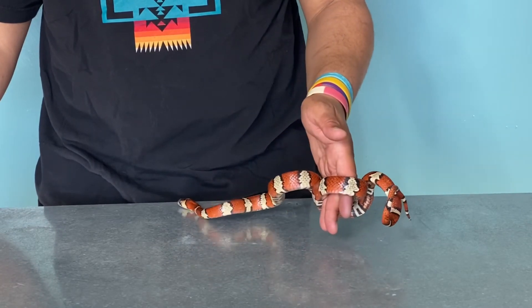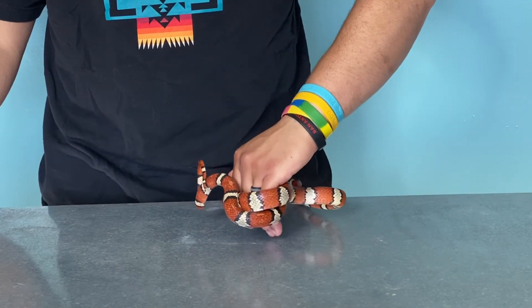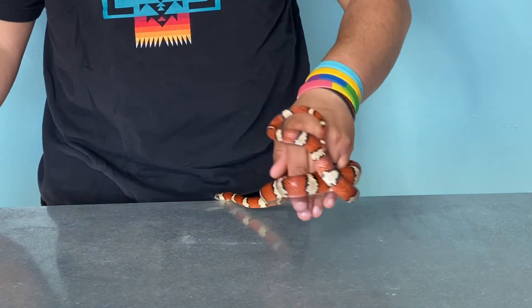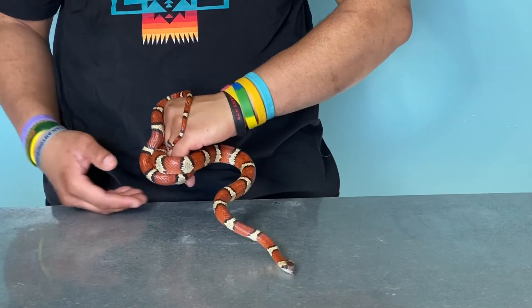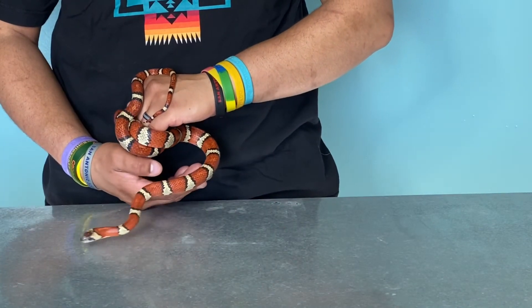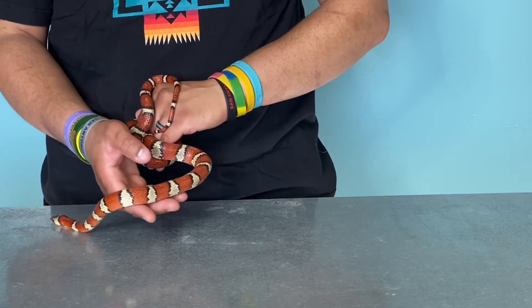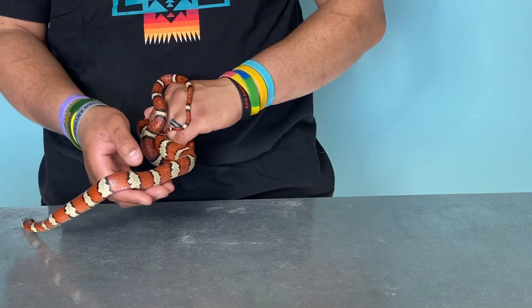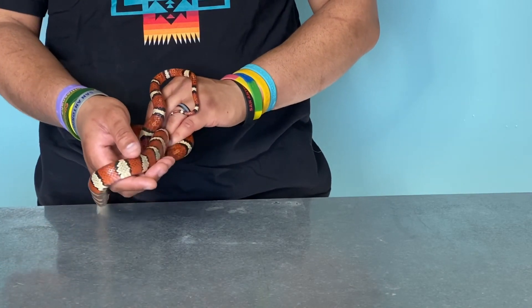I really like these guys a whole lot, and he's being quite good for me today — he's not bitey, just really flighty, so he likes to move and squirm around if I make any fast movements. He's been really good today so I decided to bring him out for this episode. I want to do a few more of these quick easy ones — not necessarily just about individual species, but shorter videos that are a little more digestible and don't require you to sit through my really long ranty videos all the time.